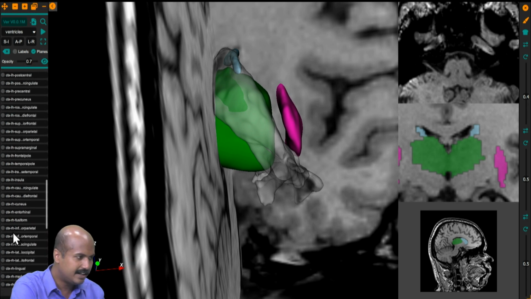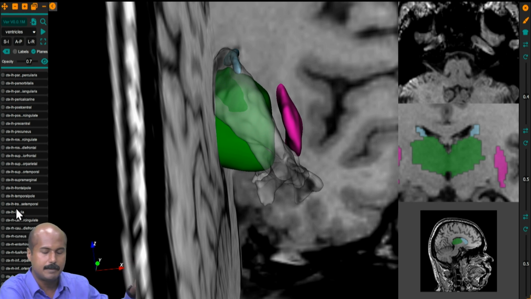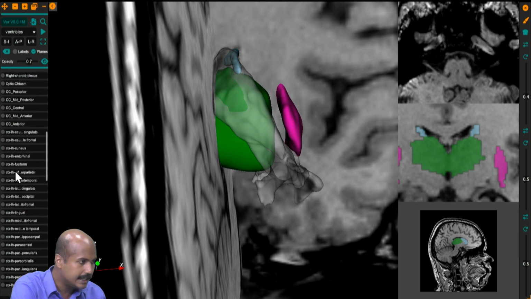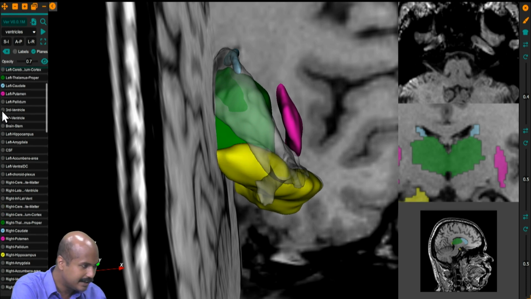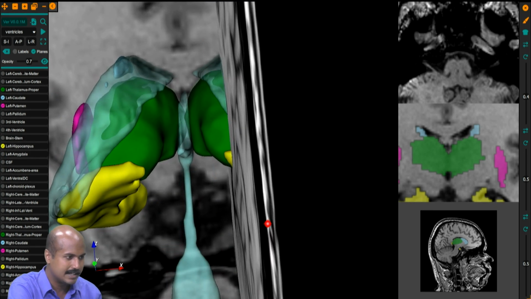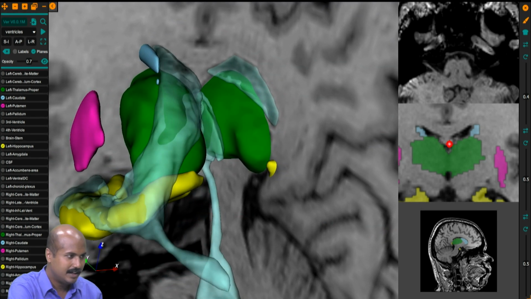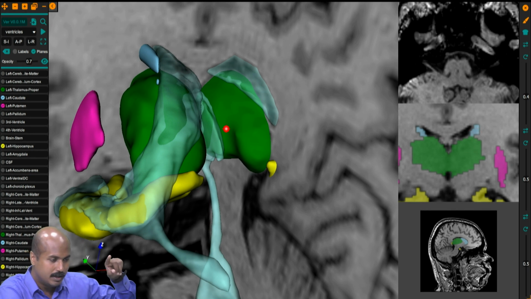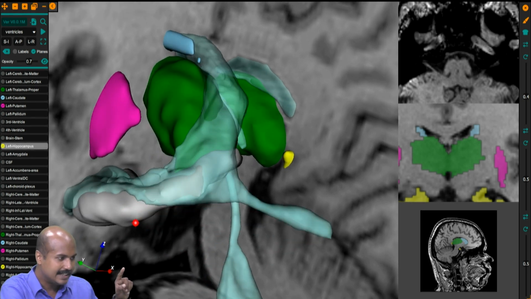Now let us have a look at the hippocampus also. We mentioned the basal ganglionic structures, the caudate, putamen, as well as thalamus. Now let us also add the hippocampus, and let us have a look how the hippocampus is related there. I am adding the right hippocampus here, and I am adding the left hippocampus here. Hippocampus is color coded as yellow here. Now please get oriented. You are seeing the caudate nucleus as blue, the thalamus as the green one, the putamen is pink, and this is the hippocampus.